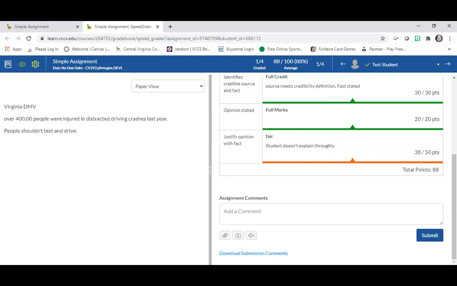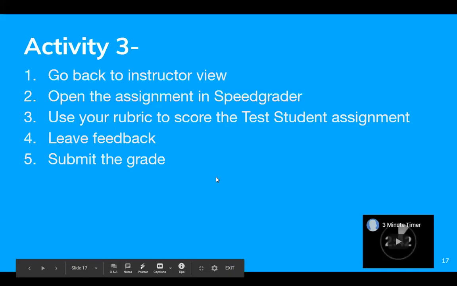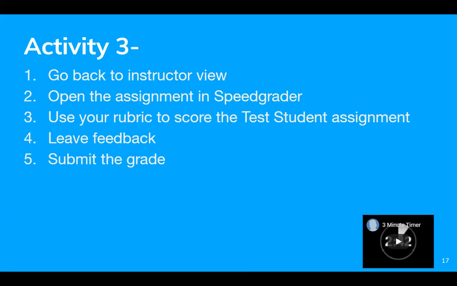Okay, so let's get on back to screen. And for your activity, what I'm going to want you to do is go to instructor view, make sure you're in instructor view, open the assignment in SpeedGrader, that's up in the upper right-hand corner of your assignment, and then use your rubric to score the test student assignment.